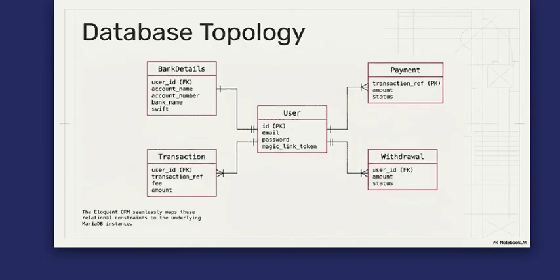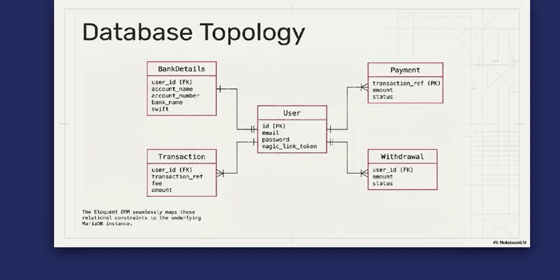This polyglot persistence model is actually standard for enterprise scale. You leverage the specific strengths of different database engines. PostgreSQL is unparalleled for complex ledger operations. It handles concurrency and strict ACID compliance: atomicity, consistency, isolation, durability. Which is non-negotiable for moving real money. Exactly. You cannot have a transaction partially fail. But MariaDB, on the other hand, provides incredibly fast read replicas for the massive web of relational data.